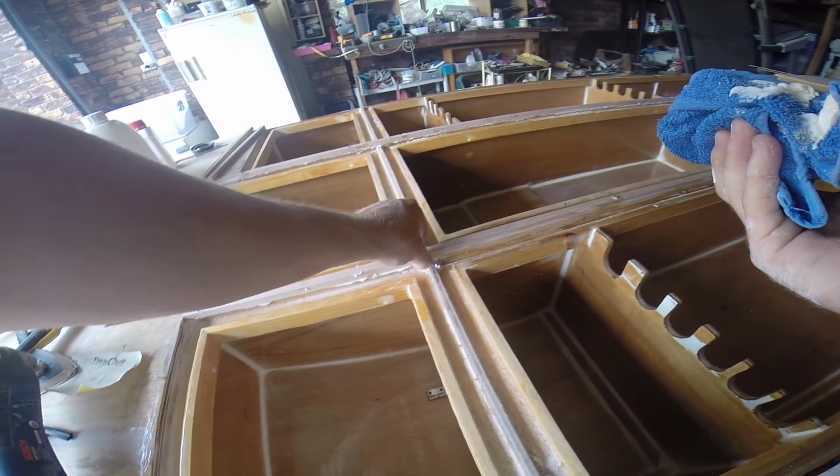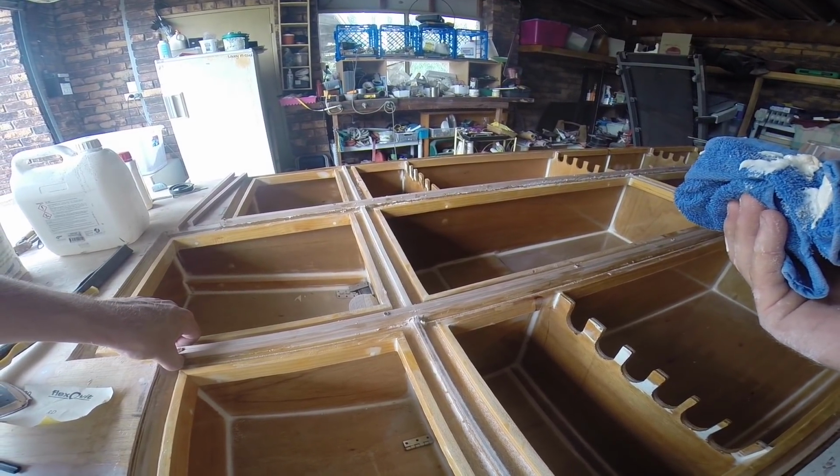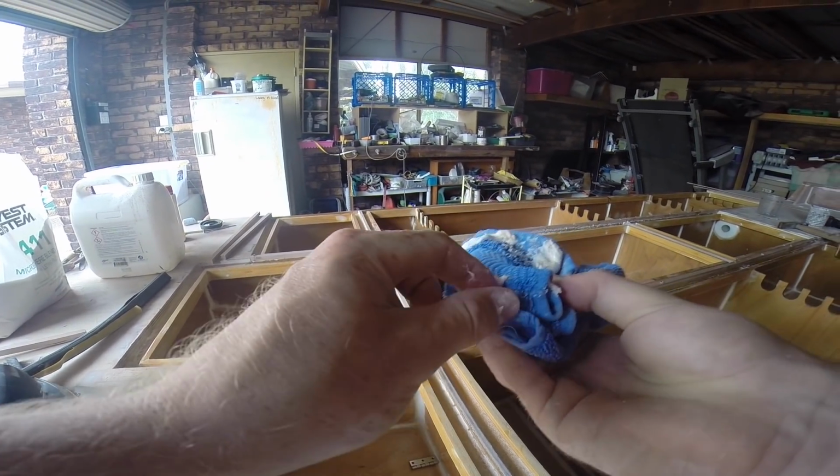That was a lot trickier than I anticipated it to be. I'm just removing the glue now. This one just wanted to crack every time I put a screw in it, whereas the other one didn't. I'm not sure why. Not sure whether it was the grain of wood or what.